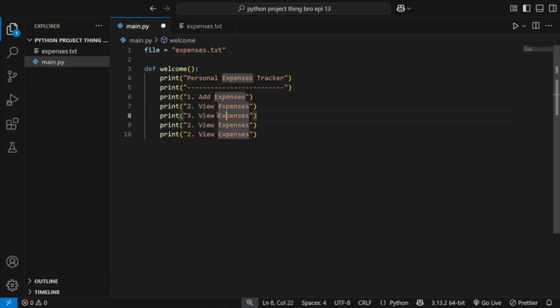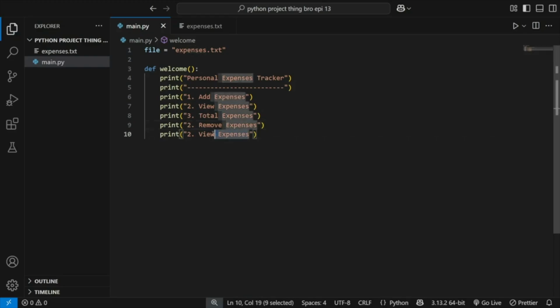So we'll say total expenses. And what if the user accidentally inputted the wrong expenses? So we'll also let the user remove expenses, in case they accidentally wrote something or just want to remove it.